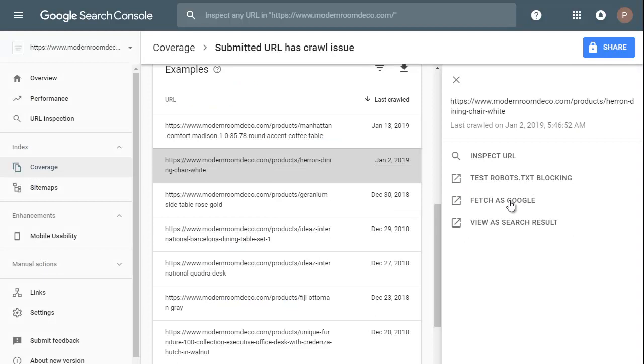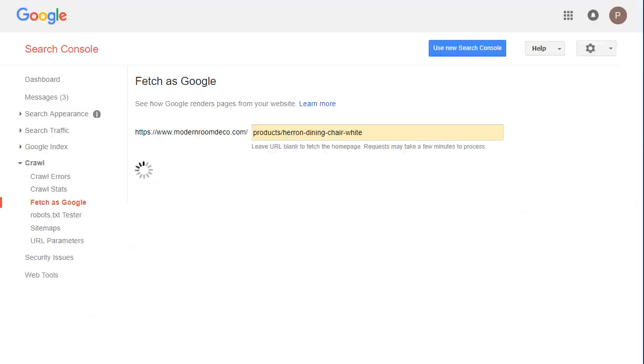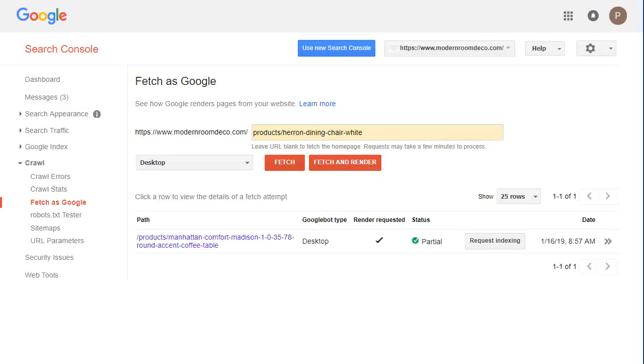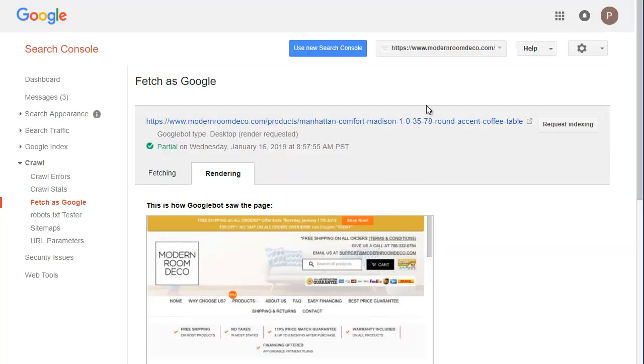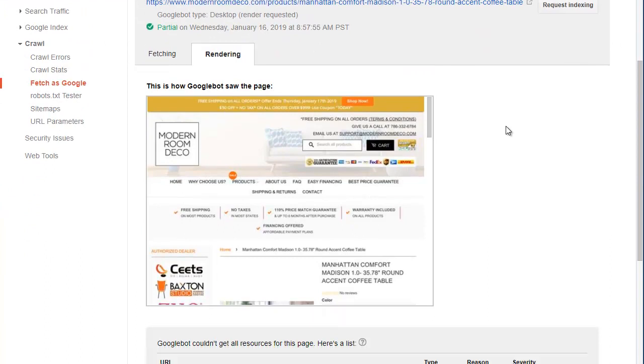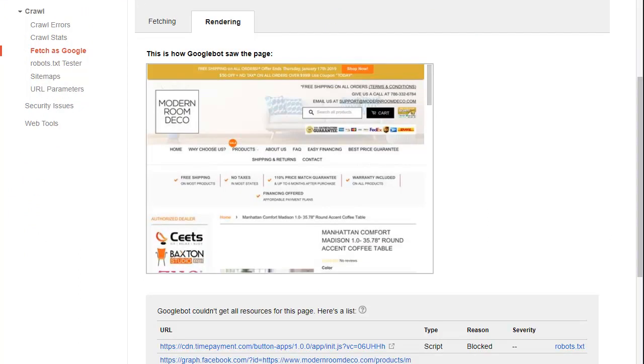Next thing we're going to do is fetch that page as Google and see what Google is seeing when it gets there. So you can see there's a partial indexing. Google's finding it, but it's missing some things relative to that page when it tries to index the entire thing. This is what it's seeing.